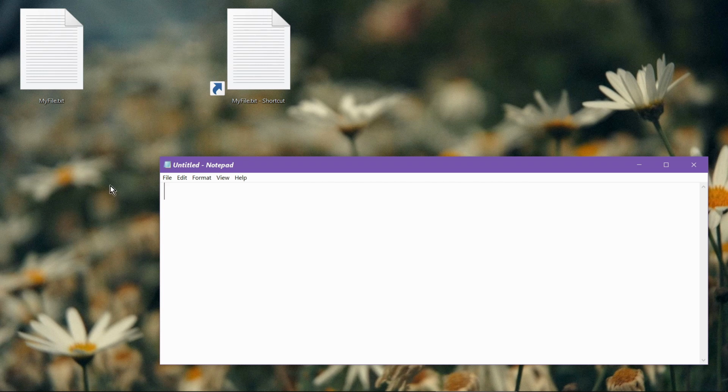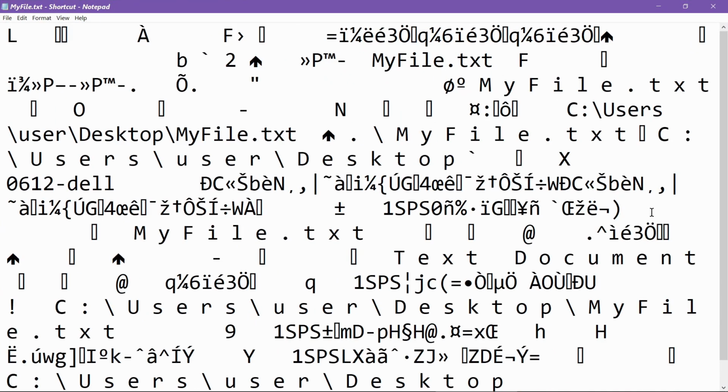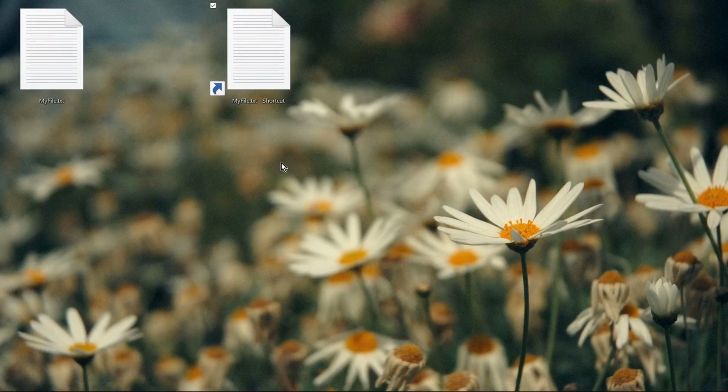Now, you can actually open a file by dragging and dropping it into, say, Notepad, for example, to look at its contents. But here's the deal. If I take my shortcut file and give it directly to Notepad to open, you're not actually going to see the file itself. Instead, you are seeing this garbled mess, which is the binary contents of the shortcut file. This is the .lnk format at play. So yeah, it turns out this is not a viable way to do shortcuts if you want any program to interact with the shortcut, and not just the user.